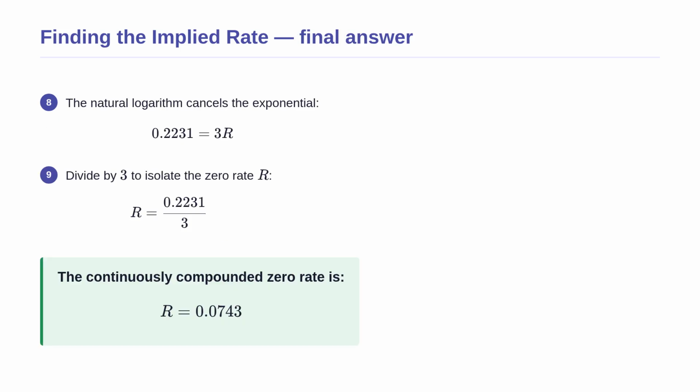Let us find the final rate. The natural logarithm of 1.25 is approximately 0.2231. On the right side, the natural logarithm completely cancels out the exponential e, leaving just the exponent, 3r, standing alone. We divide both sides by 3, which represents the number of years. Dividing the total logarithmic growth by the time gives us the annual continuous rate. The final mathematical result is 0.0743 or 7.43% per year. This is the true return on your bond.